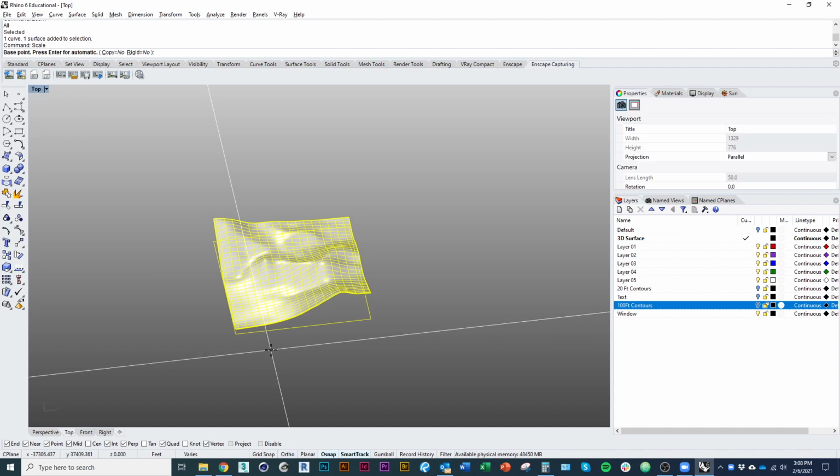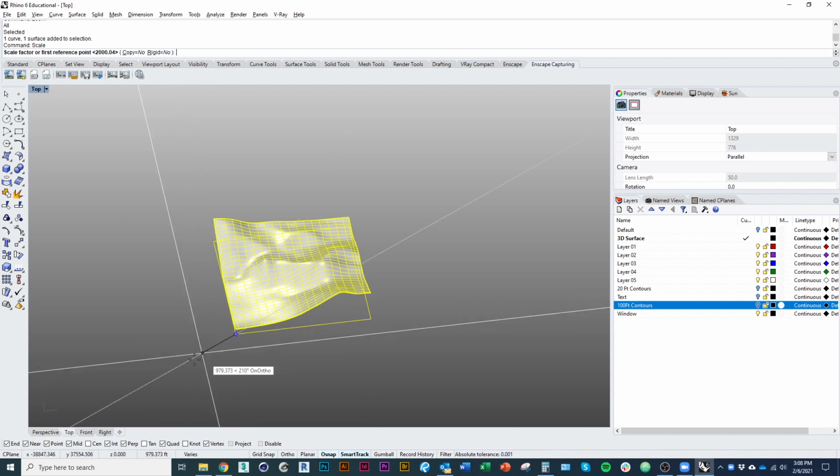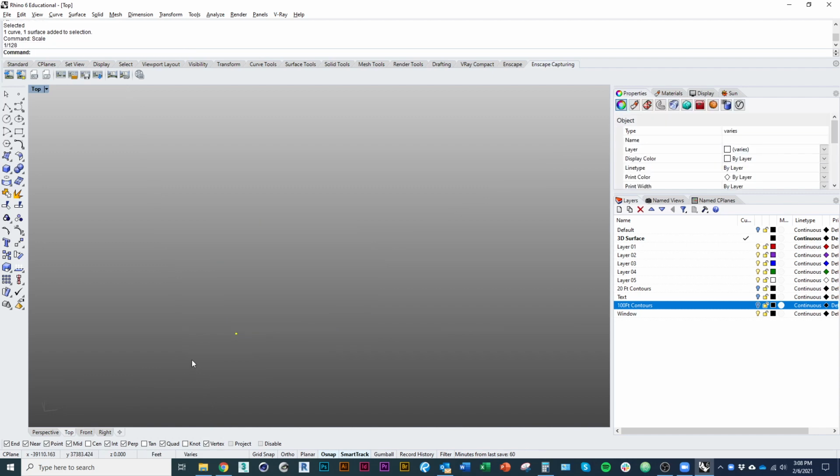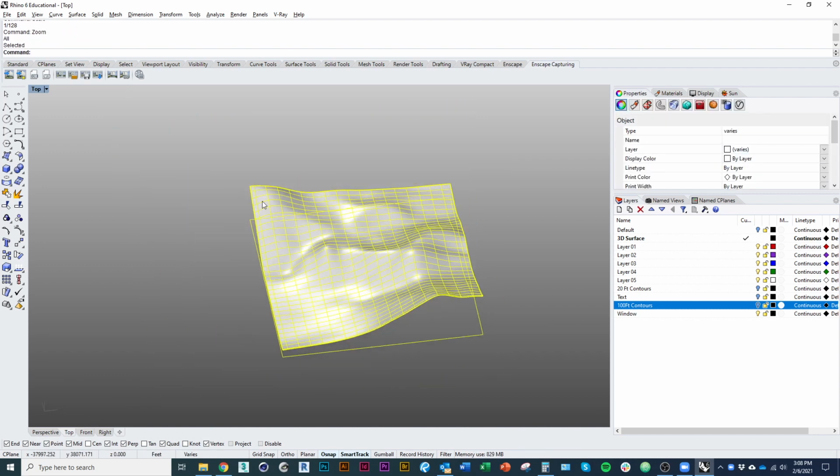Now there's two steps we need to take here. One of them will be to set it to the scale we actually want. I'll just click on the lower corner there. It doesn't really matter where we click in terms of the center of that scale command. And then I'm going to type in my scale factor. So I'm going to type in the command line 1 divided by 128. And so now this model is 1/128th of what it was before.